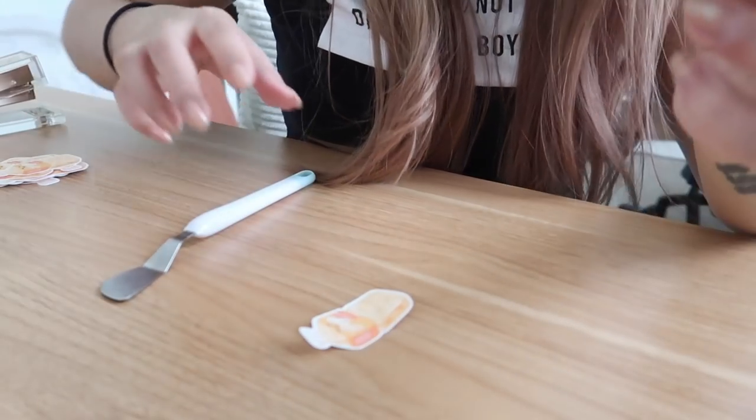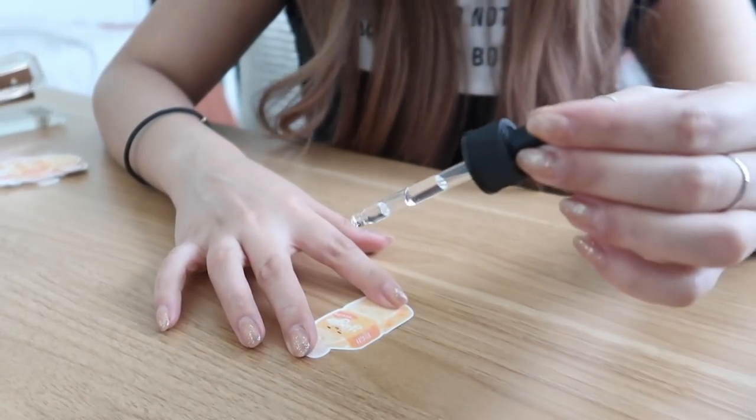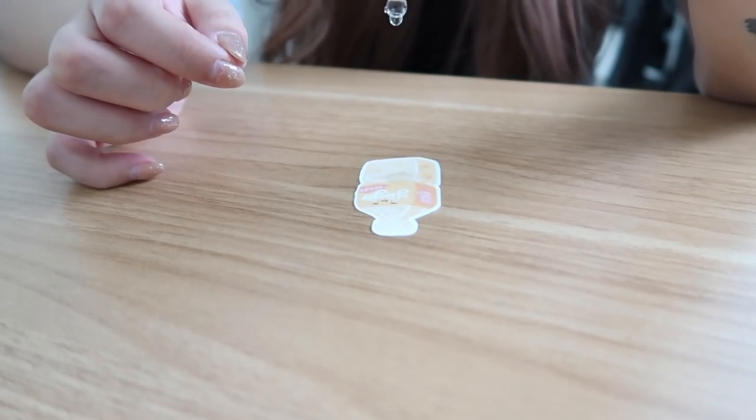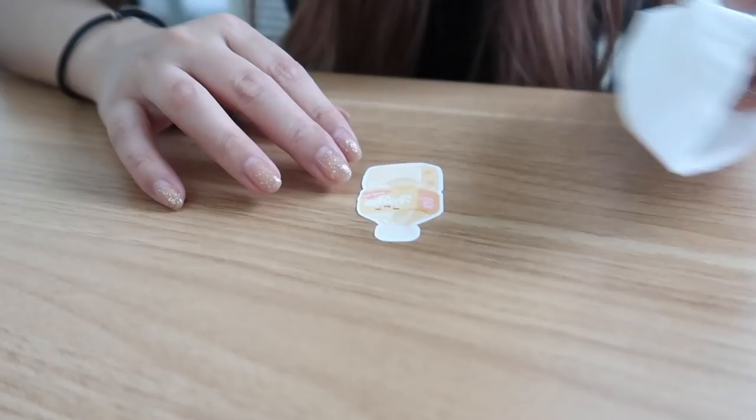So I just got a little eyedropper with a little bit of water in it. So we're gonna try to... Moment of truth. Two drops is enough, right?